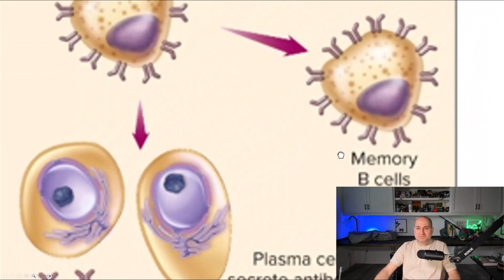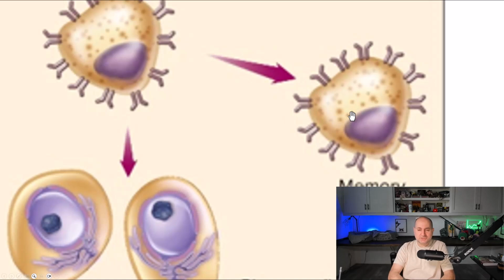And meanwhile, these little memory cells are lingering in your lymphoid tissues like lymph nodes and spleen, etc. Their job is to linger for years until that particular antigen shows its face again. And then immediately, these memory B cells can spring into action. They don't need that second handshake from a helper T cell in order to become activated and proliferate and differentiate into plasma cells and start this process again. And so oftentimes, if you catch the same cold again, or catch the same flu virus again, those memory cells activate so quickly that you'll never even feel sick.